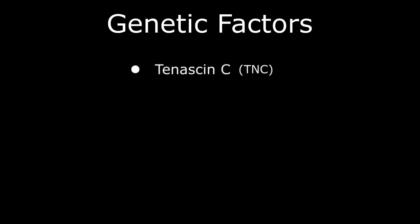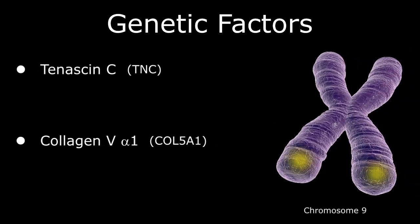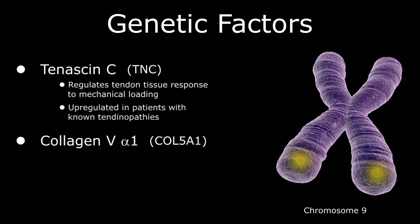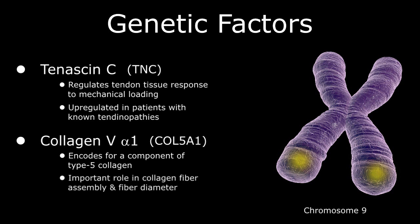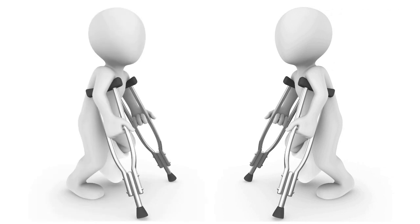Genetically, sequence variants of the tenascin C or TNC gene and the collagen 5 alpha 1 or COL5A1 gene, both found on the bottom half of chromosome 9, have been associated with increased risks of tendinopathy and rupture. TNC encodes for tenascin C, which regulates tissue response to mechanical load and is upregulated in patients with known tendinopathies, suggesting a contribution to rupture. The COL5A1 gene encodes for a component of type 5 collagen, which has an important role in regulating collagen fiber assembly and fiber diameter. So if you have a close relative that has suffered from a number of tendinous or ligamentous injuries in the past, you may also be at risk.